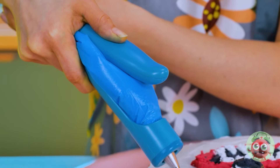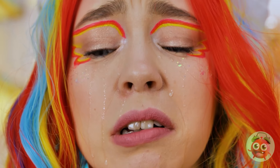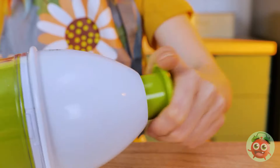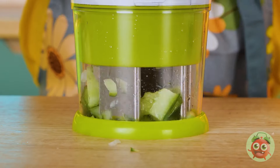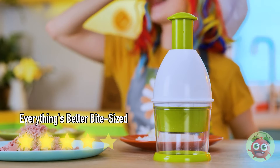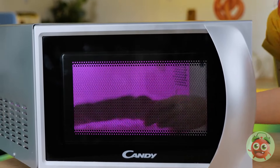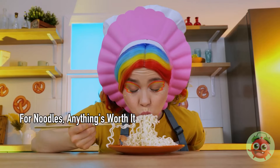We need something to help with these onions — like pre-chopped onions. The onion chopper should keep the fumes contained. Now she's chopping onions with a smile on. It works on more things than just onions too. Whether it's vermicelli or udon, you just can't beat noodles. Might be a good idea to invest in a hair net. A hair holder — a little different but same idea. Also comes in handy for a flower costume, maybe a lion.